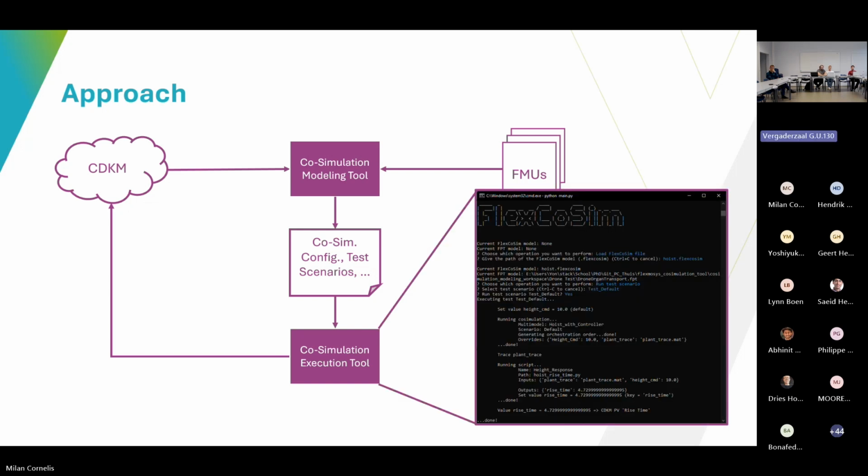Next to this, we have this execution tool that can take this co-simulation model and then run these test scenarios. So to automatically determine in which order these different steps, these different analyses need to run, it will look at the dependencies. For example, if a certain parameter has to come from the cross-domain knowledge model, it will fetch it from the cross-domain knowledge model. It will run these analysis steps. And then, for example, the outputs, like this rise time here that comes out of the analysis, it's linked to a cross-domain parameter performance value in the cross-domain knowledge model. So the result of this analysis will be automatically fed back to our cross-domain knowledge model.